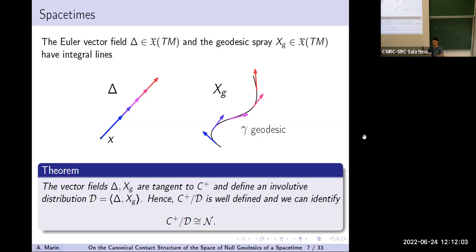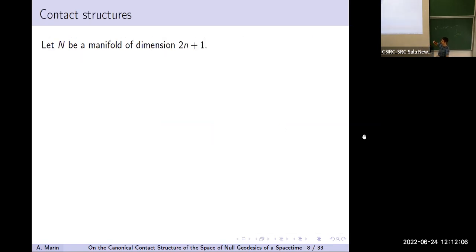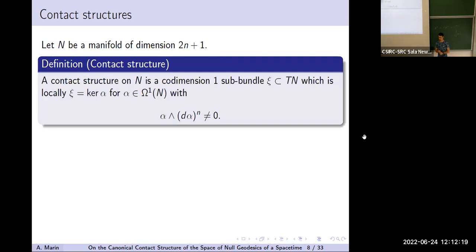Let's move to an apparently completely different topic, which are contact structures. So for those of you who have never heard about this topic before, contact geometry is a theory on odd dimensional manifolds. So I'm going to take a 2n plus 1 dimensional manifold, and I'm going to define what a contact structure on it is. A contact structure is going to be a codimension 1 distribution, meaning that I take a hyperplane on every tangent space. And I'm going to ask it to be maximally non-integrable. That means that whenever I have a submanifold which is tangent to my distribution, it will at most have dimension little n.